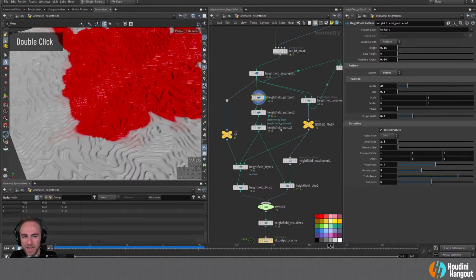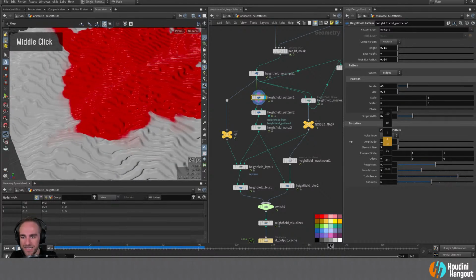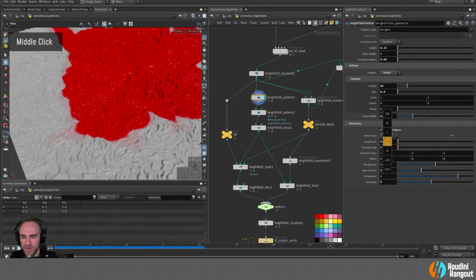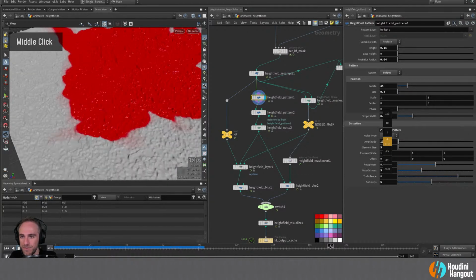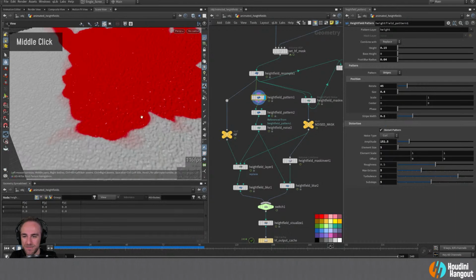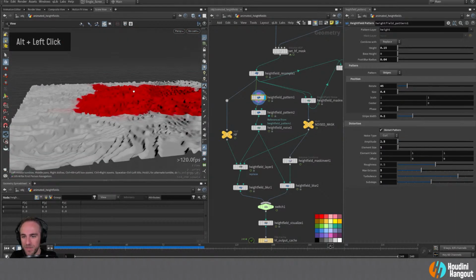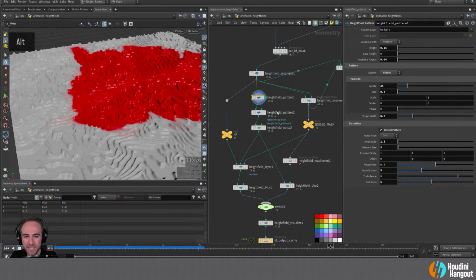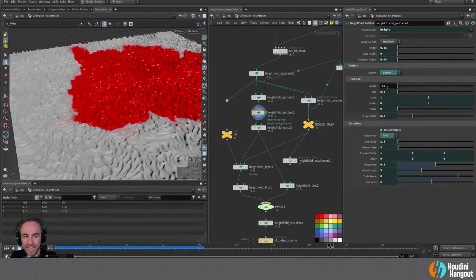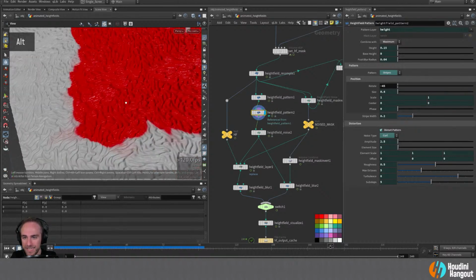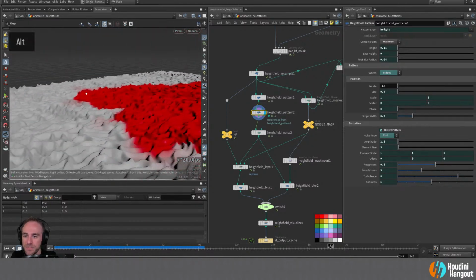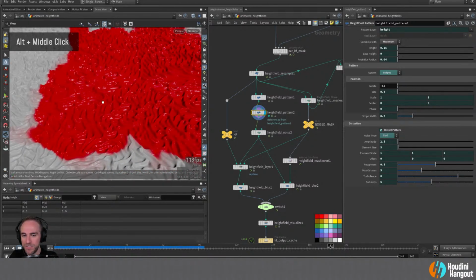So here is this Heightfield pattern. And what I did is I added a distortion to it. What you can see here is that as you adjust this distortion, it pushes around this thing, and you can get real crazy with it, but you can kind of push it into these really interesting shapes. So I just kind of started playing around with that a little bit. I had one that was set to 45 and one that is set at -45. Now this is just a reference copy here. So everything is the same, except I just deleted the rotate from it and just rotated it to -45. So this is actually two of those Heightfield patterns just kind of X'd across each other.